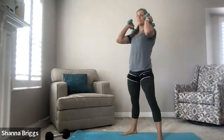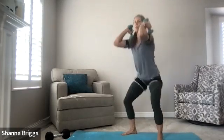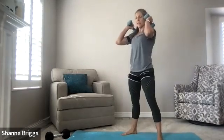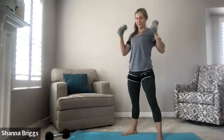Fantastic. We're already 45 seconds through this first minute of squats and thrusters. So good breathing. You can pick up that tempo as we go. Excellent. And 2, 1, take that pause.